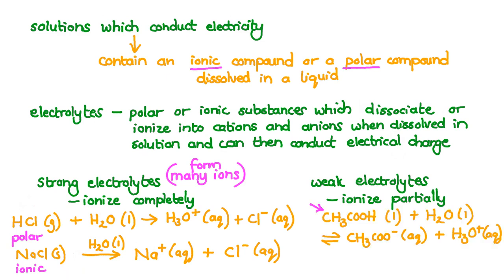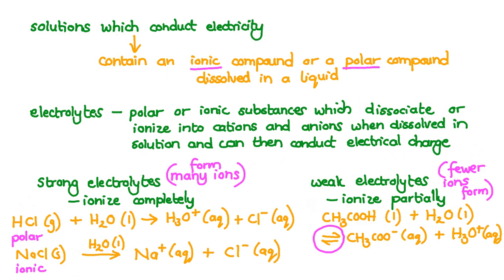Acetic acid, whose IUPAC name is ethanoic acid, is a weak electrolyte. When it reacts with water, it forms the acetate ion and the hydronium ion, but only to a small degree. The equilibrium arrow shows that some of the product is reconverted back into reactant. For weak electrolytes, fewer ions form in solution. Because strong electrolytes form many ions in solution, they are very good conductors of electricity. And weak electrolytes are poorer conductors of electricity.